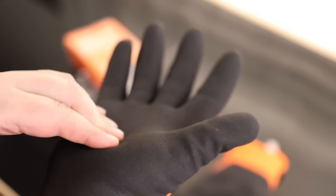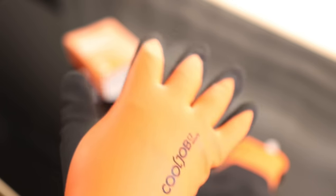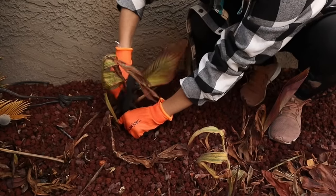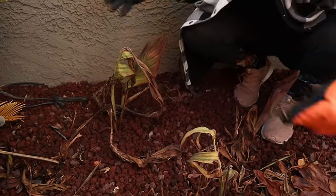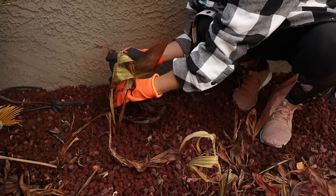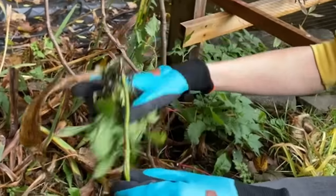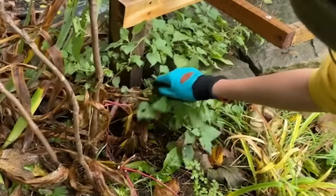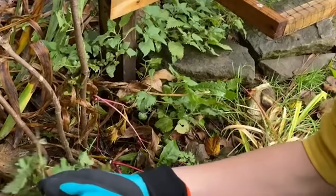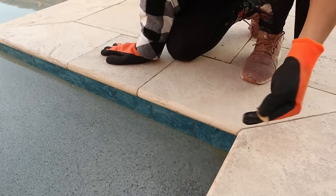The sandy latex technology ensures your hands can breathe easy. Crafted from a high-elastic polyester base that's softer than your favorite pajamas, these gloves offer a snug fit that's as comfortable as it is secure. They're designed to handle everything from the delicate dance of planting seeds to the gritty grip needed for fishing. Available in full sizes for both men and women, with a long elastic cuff to keep out dirt, mud, and party crashers. Plus, they're machine washable.